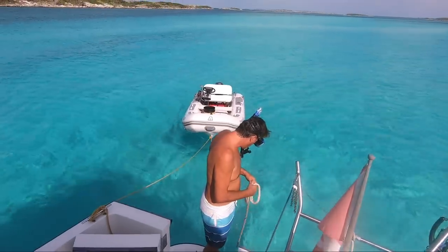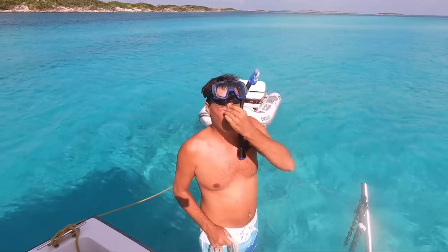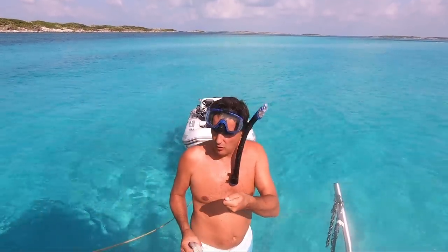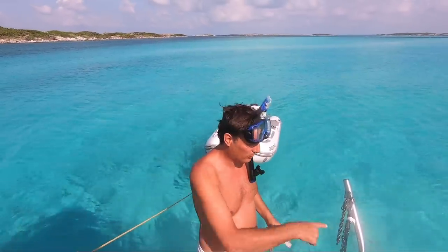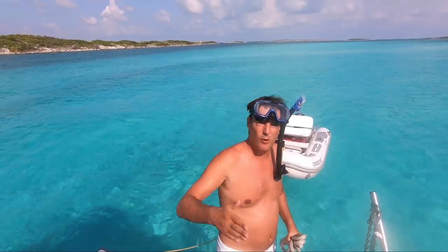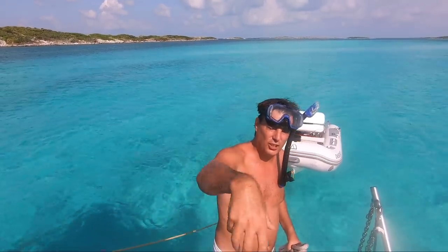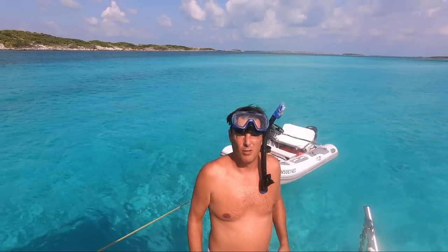This is a first for us. We reset the anchor. We actually dragged. When I was swimming over there, I noticed the brown moving. I'm like, oh, my line's let go. The boat's actually moved. So I jumped out and you told me then the anchor alarm was going on. I think what happened was the anchor was set this way, and I knew yesterday the shank was well out of the sand and it was a shallow set, but we already spent the day here anyway, so I thought it might have been okay.